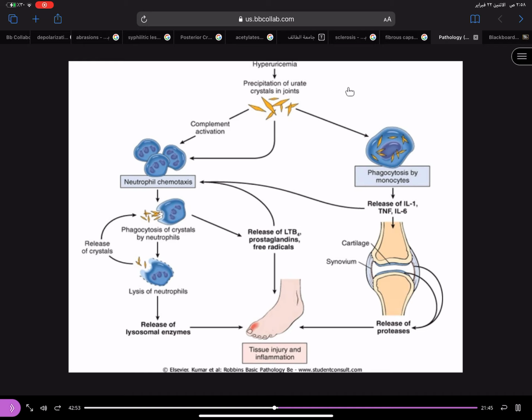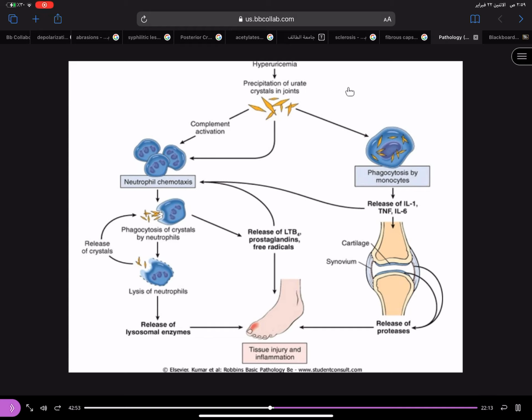I will repeat. Okay, just be with me. I will repeat the important points we covered till now. Gout is inflammation of the joint due to urate crystals. So remember these words: inflammation due to urate crystals. From where is urate coming? Urate is coming because there is more purine. From where is purine coming?